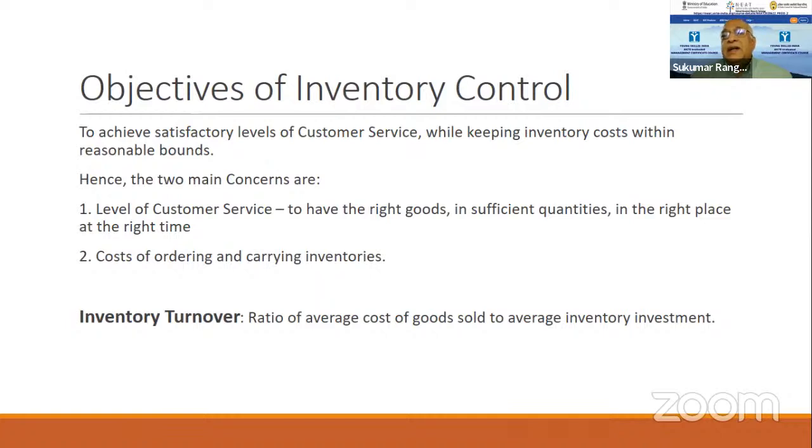varies from industry to industry. And these kinds of ratios are available from the balance sheets of companies. A company which is able to turn over inventory more number of times obviously incurs less costs and makes more money or profits. So that is a better company than somebody who is not able to turn over the goods.